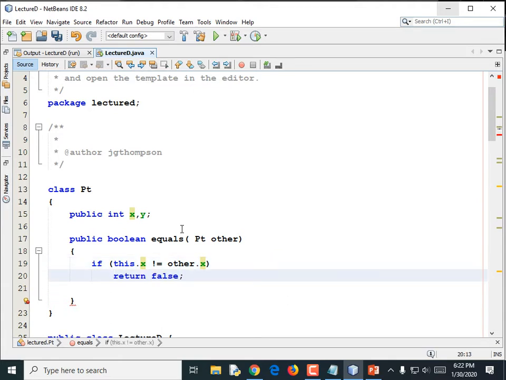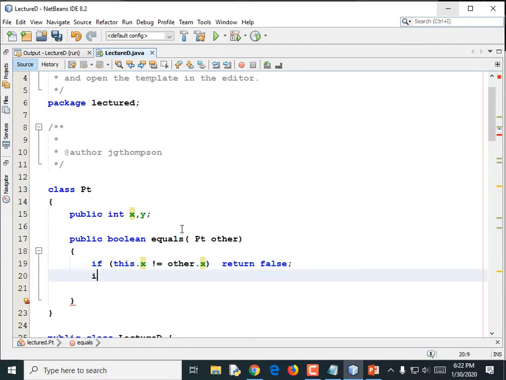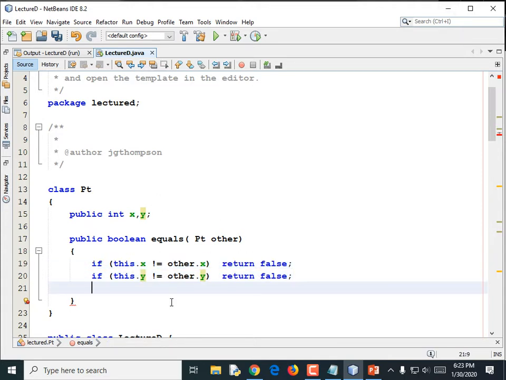In this one particular case, I like the way it looks when it's out on the same line. Next, y. Got to check our y values. If this.y not equals other.y, return false. We're going to keep seeing if they're wrong. And if nothing is different at the very end, we're going to return true because it passed all the tests.